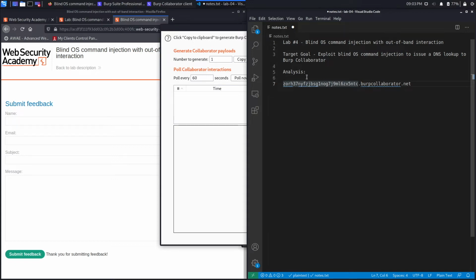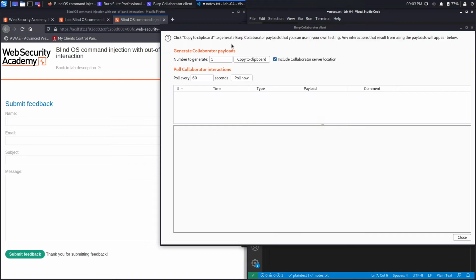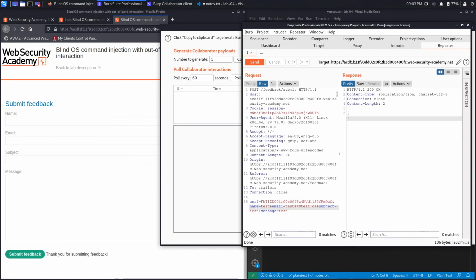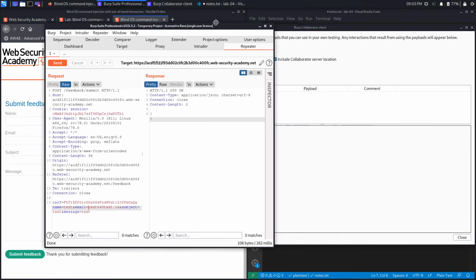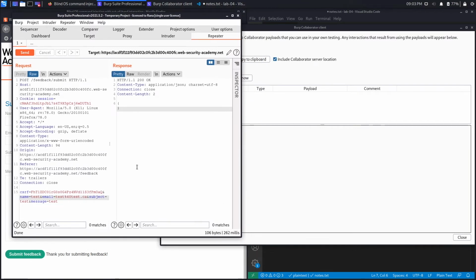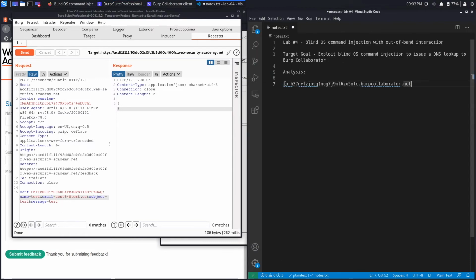All right, so to do that, let's go back to Burp over here and put it right over here. So we want to inject our payload in the email field because again, we know that's the one that is vulnerable. So to do that, what we're going to do is we're going to add the & character and then perform an nslookup on our Collaborator client. And then we're going to use the hash sign in order to comment out the rest of the string for this command. This is so that we don't run into any errors.